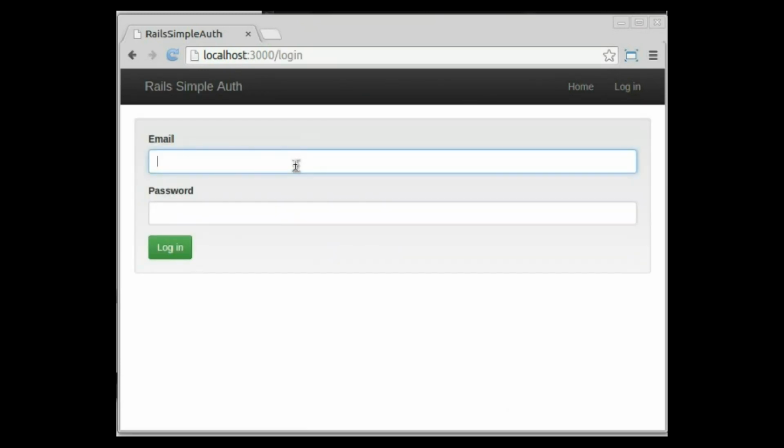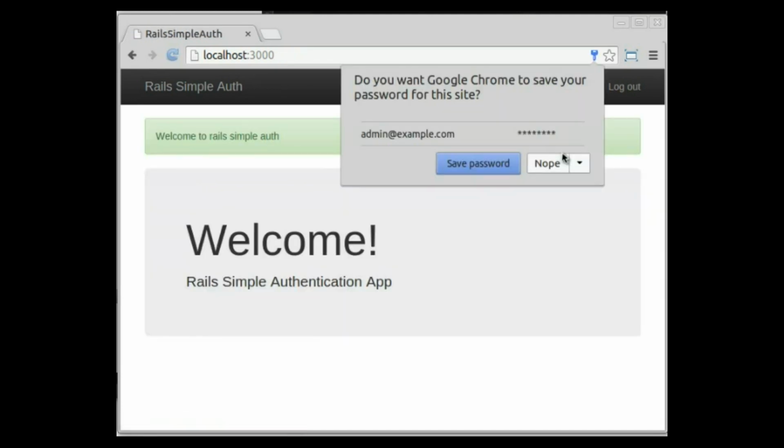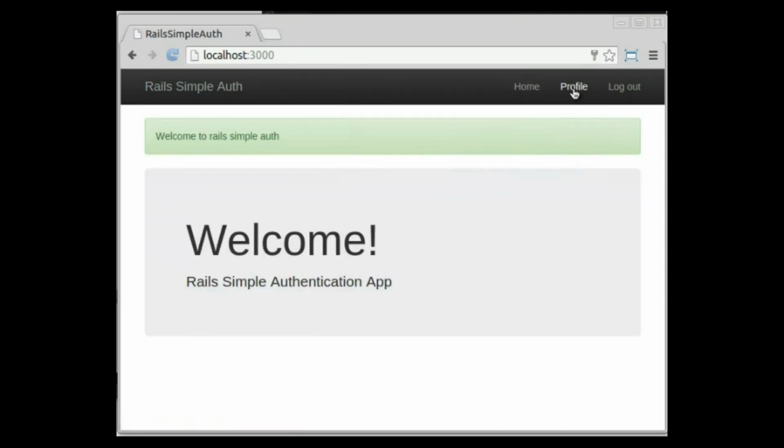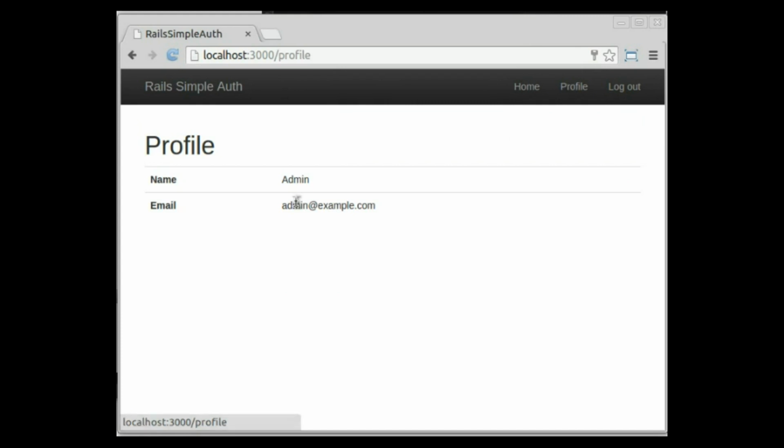Let's log in, admin, password. Okay, and now the profile. Great. Okay, we have to prevent unauthorized users from accessing the profile and logout link.